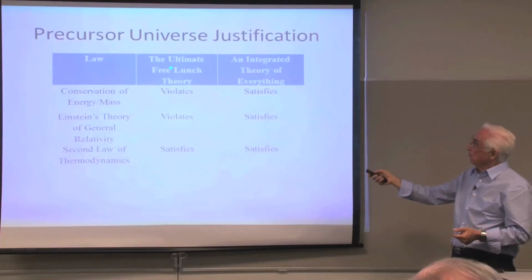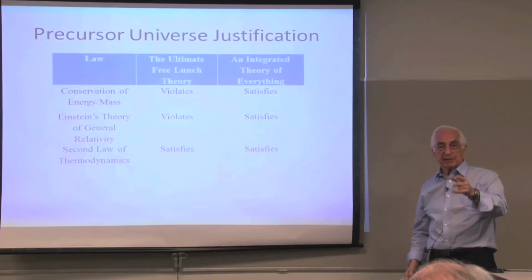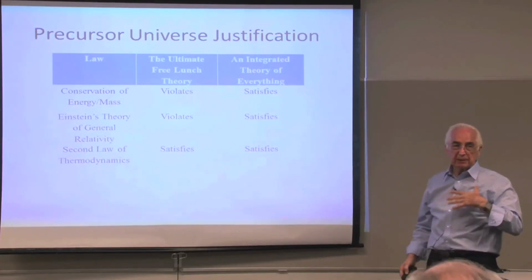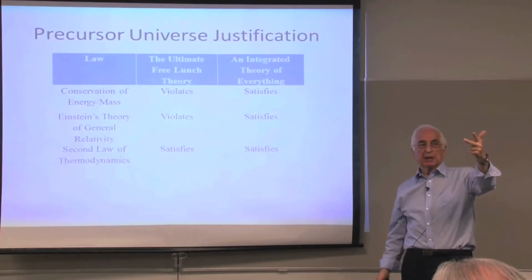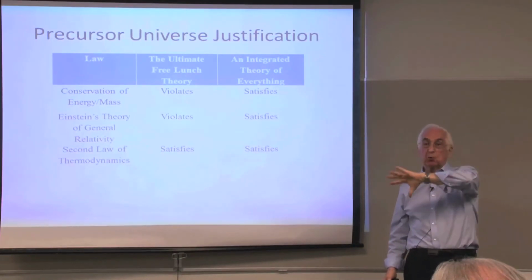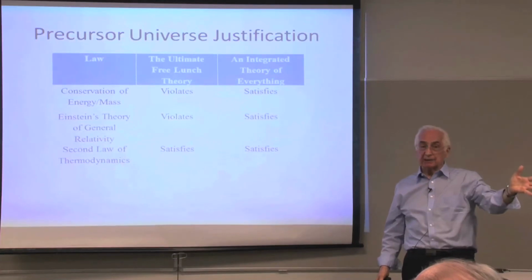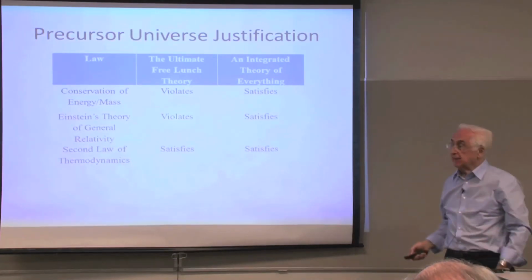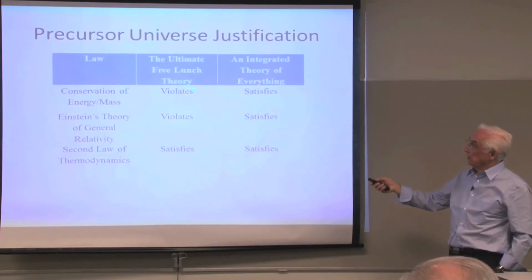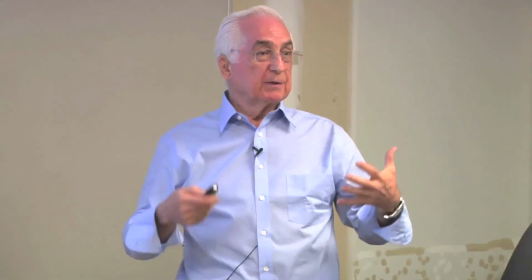So what the ultimate free lunch theory is saying is that the energy mass in you and me, in the Empire State Building, in Mount Everest, in our Earth, our Moon, our Sun, in all the stars and in all the galaxies, that all of that came from nothing. And hence the name, the ultimate free lunch. From 0, the near infinite energy of our universe was created.